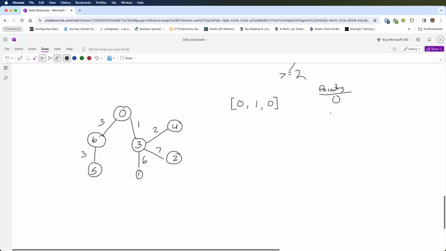However, we're going to do a check and say, is this our root node, right? We don't want to actually connect anything with our root node because we're connecting through. So we'll have 6, we'll have 1 step, and our path value is 3. And then we'll also have 3 on here with 1 step and a path value of 1.